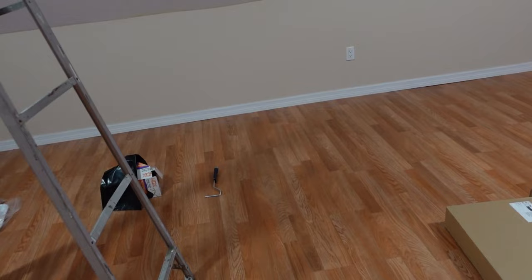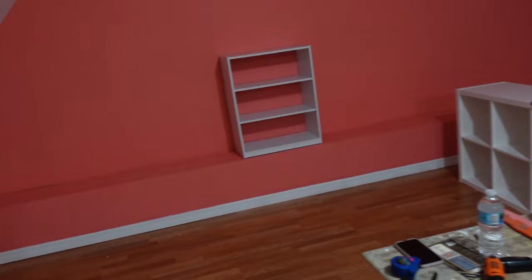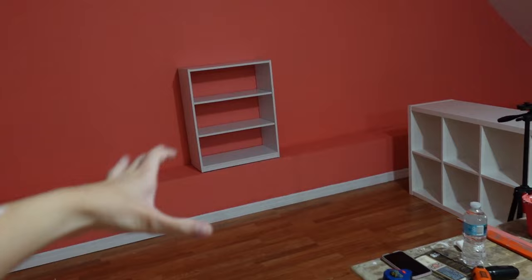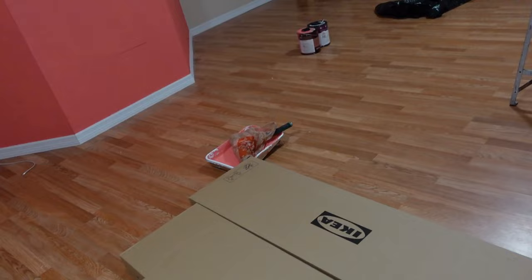But then I've also been debating putting the couch over here in front of the paint wall. So I don't know yet at all. But if the couch goes here, also don't mind the floor, it creaks. It's a floating floor, so it isn't even level. But anyways, if I put the couch here, then I'm probably gonna put a desk here, which I bought on Amazon today, and that's also not coming in for a while, so I don't know why I'm worried about the Walmart shelves not coming in until next week.